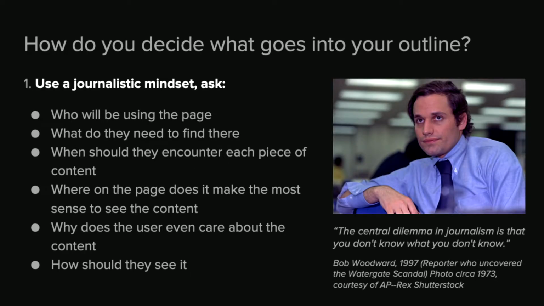So first, you can use a journalistic mindset to better understand who your user or audience is and what their objectives for the page are. As Bob Woodward, one of the two reporters who broke the Watergate scandal, said, the central dilemma in journalism is that you don't know what you don't know. And that's true for design too. You don't know what your users need, so you need to figure out what to ask them to find that out.